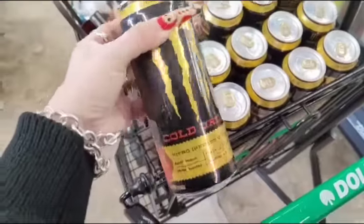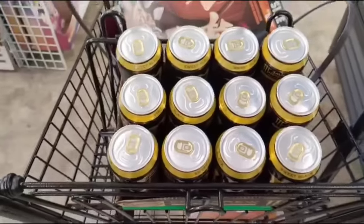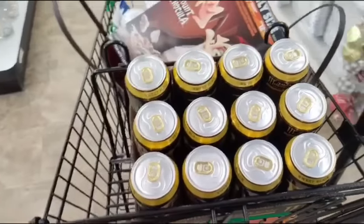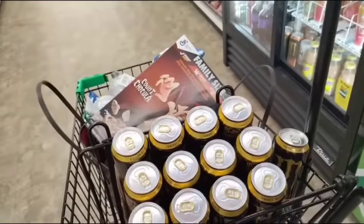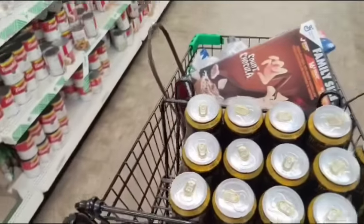Buying all of this. Why? Because I found this last time here, and they stopped making it. And the resellers are selling it on Walmart as a third party. They want like $60 for a 12-pack. So I'm gonna buy it here. Ooh, there's more. It's cold already. See? You're crazy. What, you want more? Really, baby? You take all of them? Well, I'll have a dozen or 14, but oh, these are good. I swear, these are so good. Like, you don't even need creamer. I just drink it straight. It's so good.